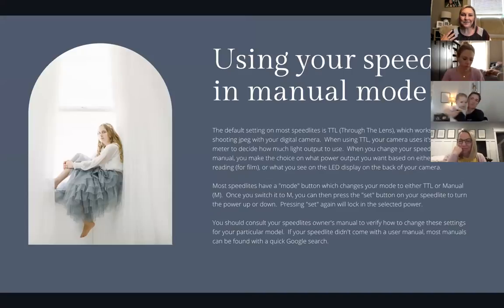So just like most of us don't want to shoot JPEG when we're photographing digital, we want RAW because we want to be able to choose. We're shooting RAW and we're shooting in manual mode because we want to be able to choose whatever the setting is going to be. We want to make that decision. We want the power on that, the control. I like control. And so if you're using your flash just in the TTL mode, you're essentially, like I said, shooting JPEG with your flash. You're letting your camera decide that.